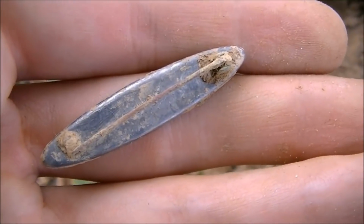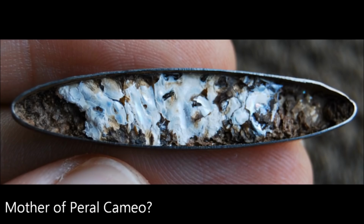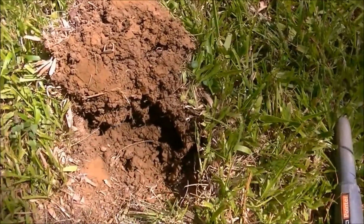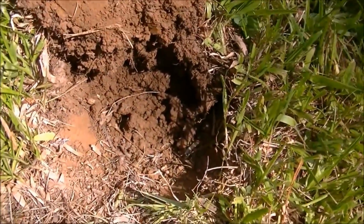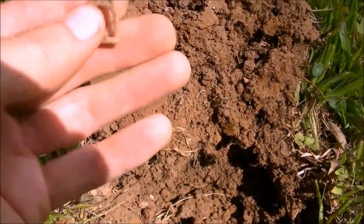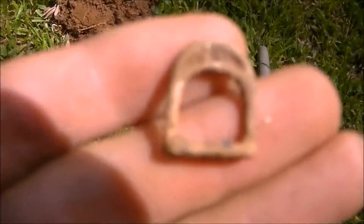Mosquitoes are bad. I'm gonna have to put my long sleeve shirt on. Okay, I got a faint signal in the low 50s. Normally, something I don't dig all the time, but at a site like this, it came in solid. I was curious to see what it was. I don't know what it is, man.